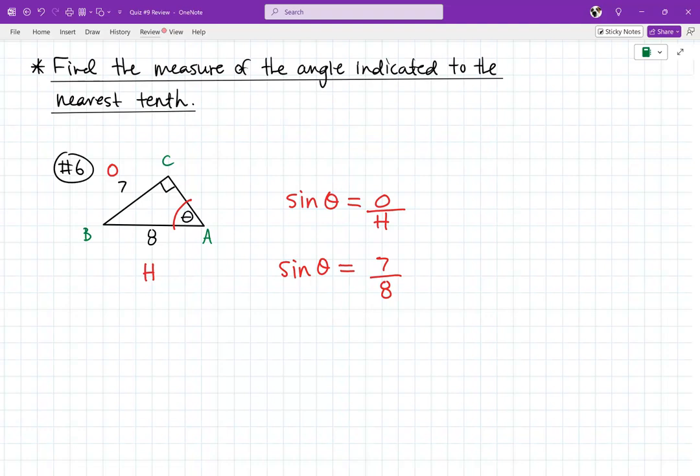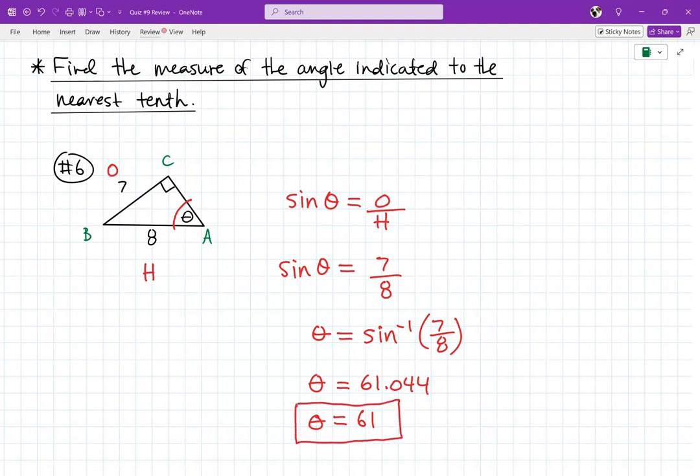Okay, so remember, to solve for the angle, you're just going to transform this equation into theta equal to sine inverse of 7 over 8. And then you're going to punch it into your calculator, right? So you're going to hit shift sine, that's for sine inverse, 7 over 8 is equal to, and they want the nearest tenth. What's my answer to the nearest tenth? Well, I'll write it right here in case you don't have it. This is what I get. So what's the nearest tenth? 61.0 or just 61, right? Because you don't have to put 0.0. That doesn't mean anything. And then I got to put degrees on it, right?